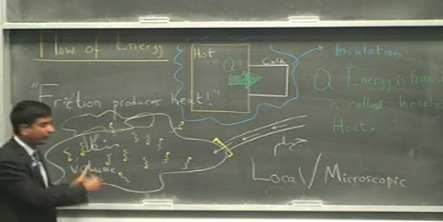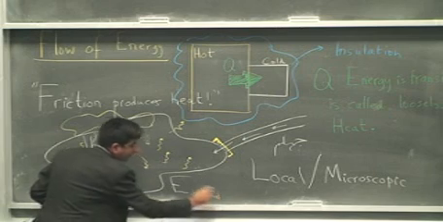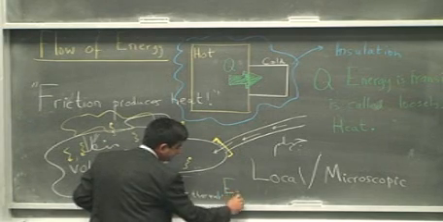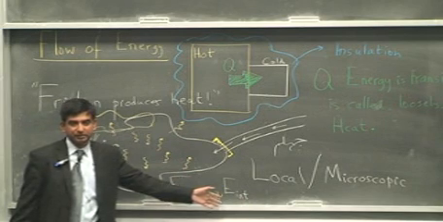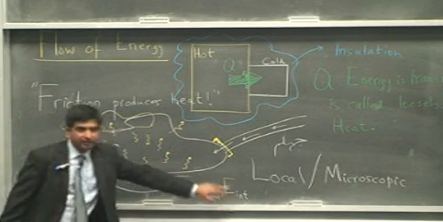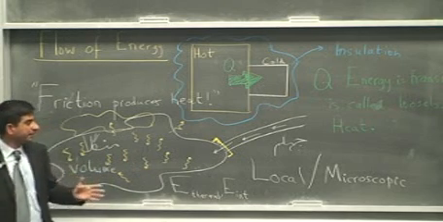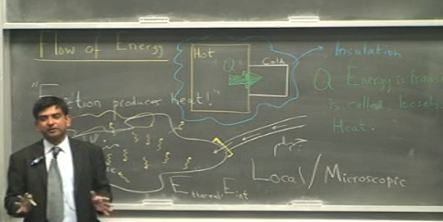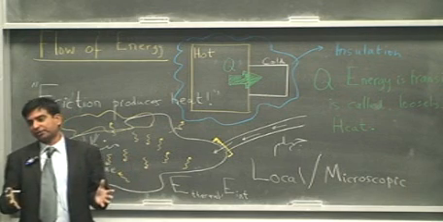The volume of this reservoir represents the thermal energy or the internal energy, because the thermal energy is nothing but a component of the internal energy. So it represents either the thermal or the internal energy. Let's stick to the internal energy. The volume represents internal energy, and the volume can go up or down depending upon whether you do macroscopic work or microscopic work. The microscopic work is denoted by Q and the macroscopic work is denoted by W.